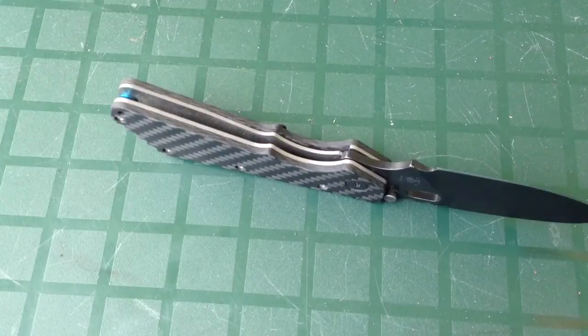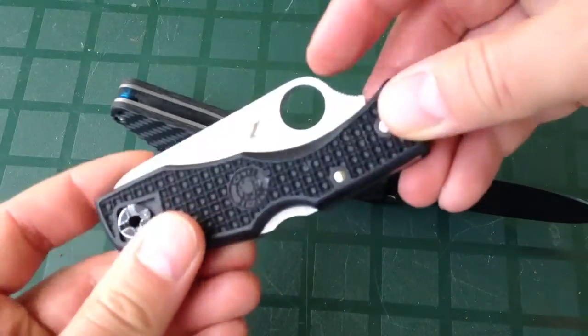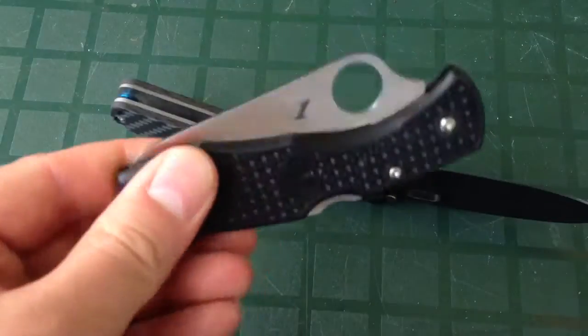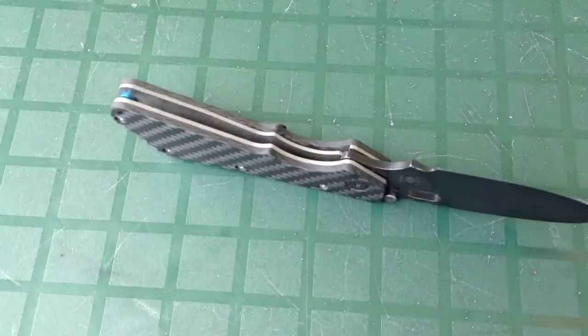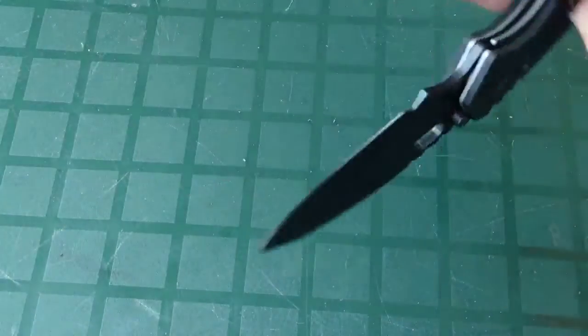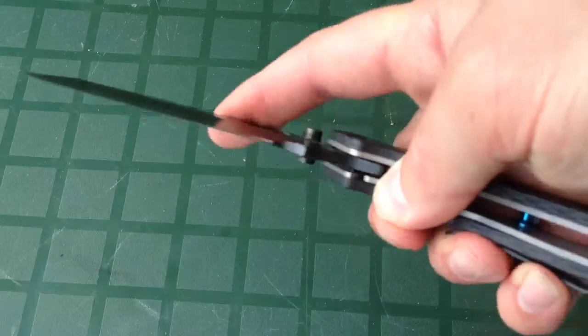I've ran them through the dishwasher before, especially something like this H1 steel from Spyderco. I think this is the Assault 1, but this thing here, I'm just throwing in the dishwasher when I'm done using it, you know, being out on the boat and everything like that. And I've done that with numerous knives. Just, you know, wash them off in the sink with everything else. When I'm done, just re-oil them, sharpen them, call them good, you know.